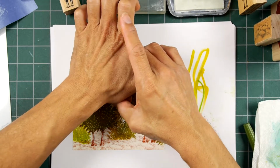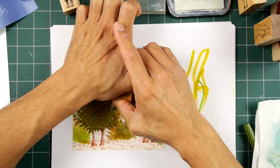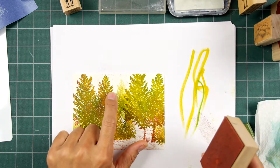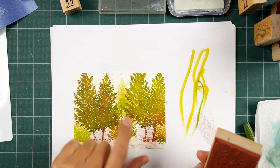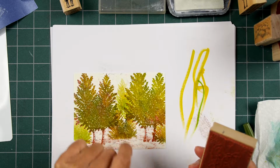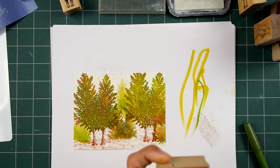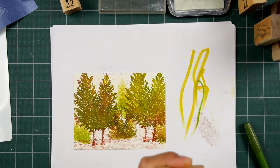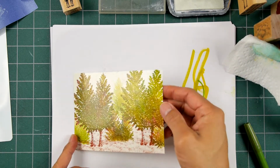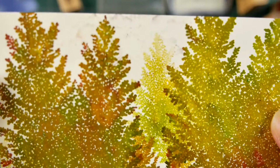Like about like that. That's going to just provide me a little bit of a guideline. That didn't stamp out blue. I must have stamped it out in brown or something like that before I cleaned it off. But it doesn't matter. It was fairly light, and I get the gist of it in there, okay?